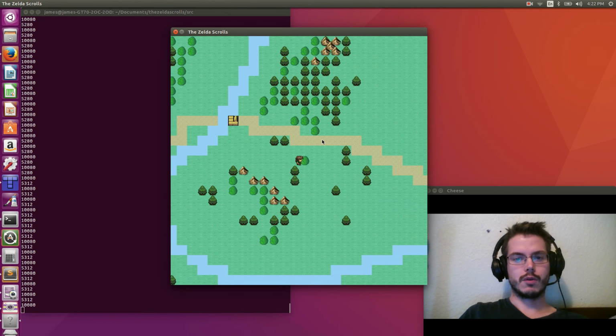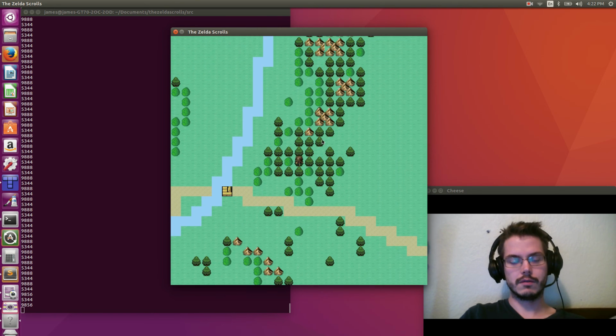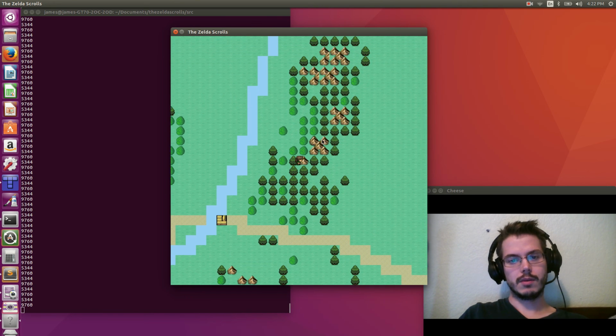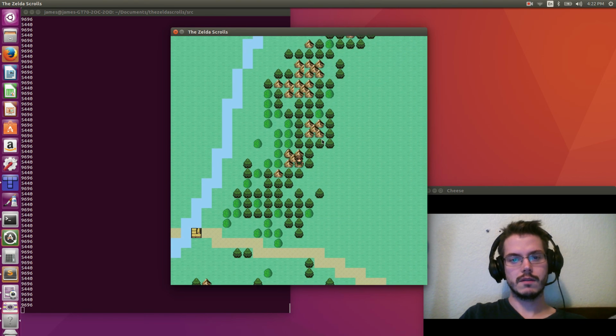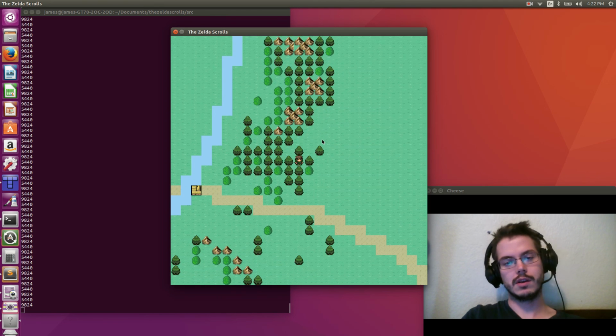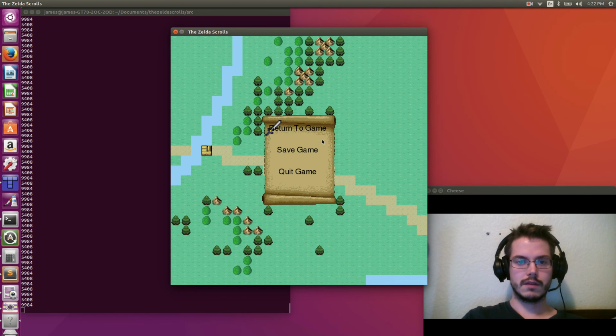As you move throughout the overworld, there'll be different battles, and I have it turned off right now, but it is still working. Maybe as you move over mountains, you'll attack different types of enemies, and if you're in a forest, that'll be a different enemy, and if you're in a field, a different enemy. But I think I still got the pause screen.